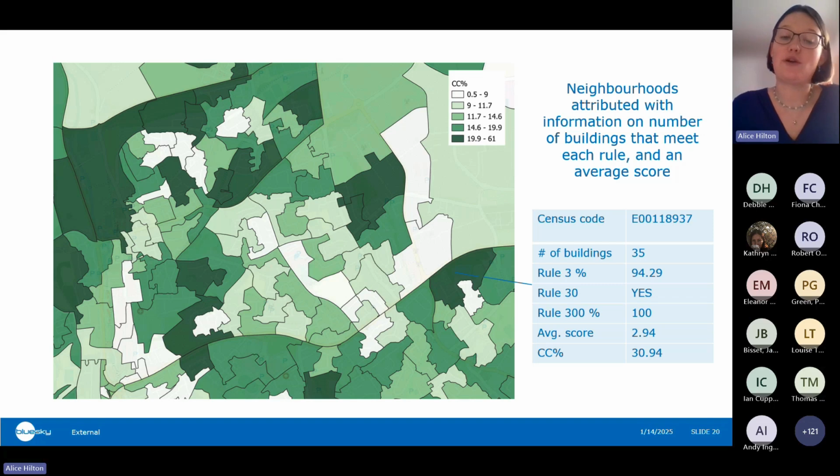The neighbourhood layer is also great for prioritisation, as already mentioned. So because you can symbolise the data based on canopy cover, score, percent of buildings, or any of the attributes, the visualisations can then be used for urban planning to identify areas that might need more trees or more green space. The neighbourhood boundaries that we use for this analysis are the ONS census boundaries. So this does allow for the data to be combined with other statistics, such as the index of multiple deprivation. You can then combine these datasets to help with planning equitable tree cover and monitoring government targets over time.